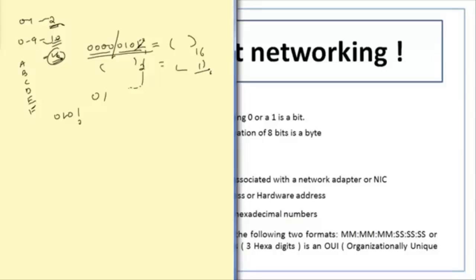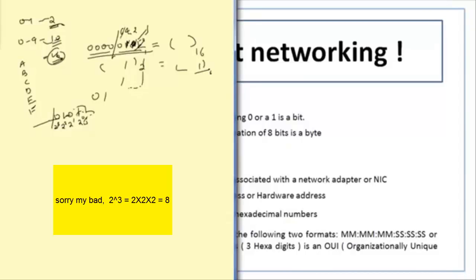So the first one is 2 raised to 0. Remember, this is binary. Second is 2 raised to 1. Third is 2 raised to 2, then 2 raised to 3. That is how it proceeds, but only till here. We start once again on the next nibble. So 2 raised to 0 is 1. 2 raised to 1 is 2, but this bit is off, so we will not count this. 2 raised to 2 is 4, and that bit is on, it is 1. 2 raised to 3 is 8, but that is also off, so we will not count this.